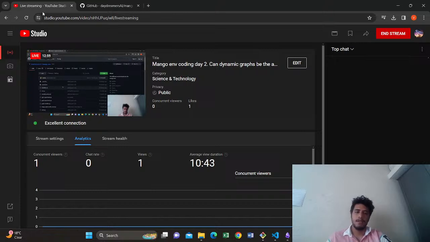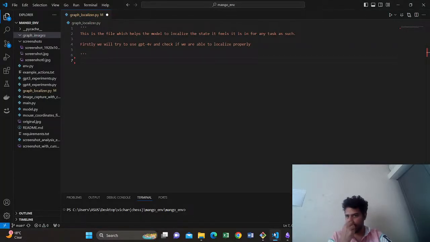That is good. Now let's start with something. So basically, this is the Mango bot, right? And here, what I've written is the file which helps the model to localize the state it feels it is in for any task as such. Firstly, we'll try to use GPT for V and check where.